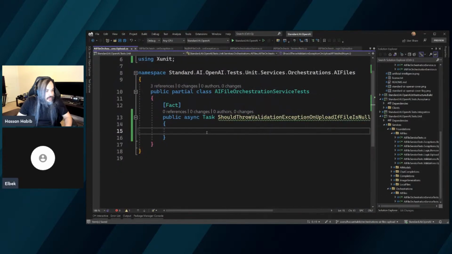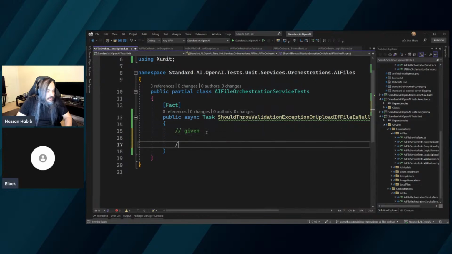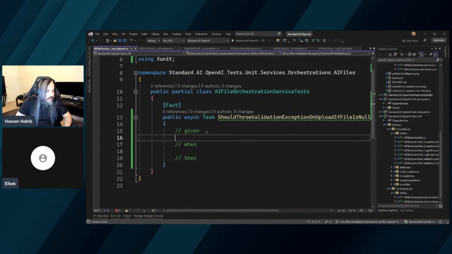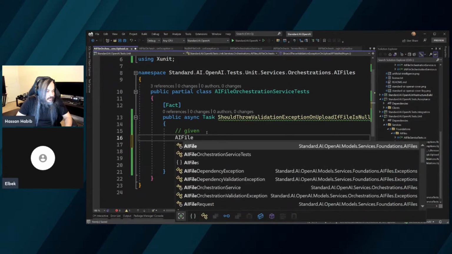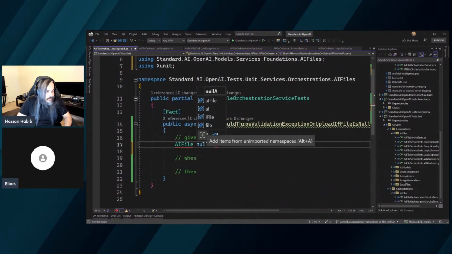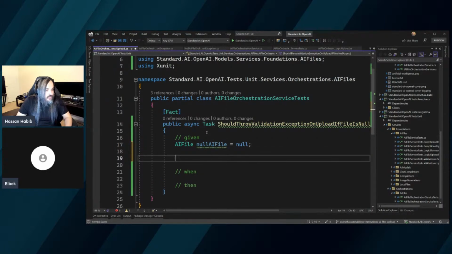And then let's pretend that we have given, when, then. We have a null file, null AI file, like this. And what's the exception here? We expect that we're going to get a null AI file orchestration validation exception.